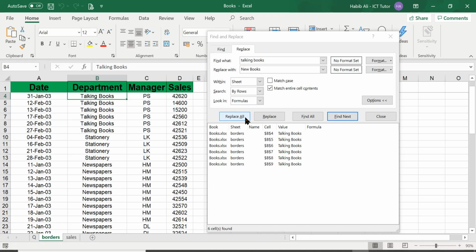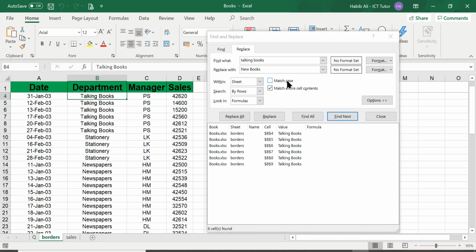I don't need to worry about match case, because there isn't any other cell that has just these 2 words on its own beginning with a small t or a small b. I don't really need to take this option.